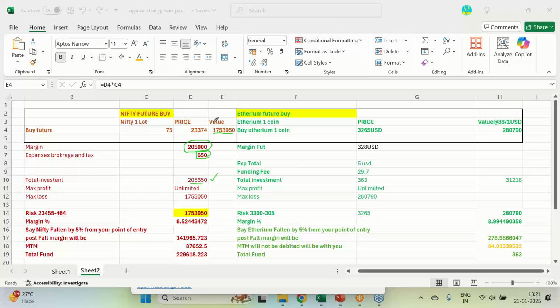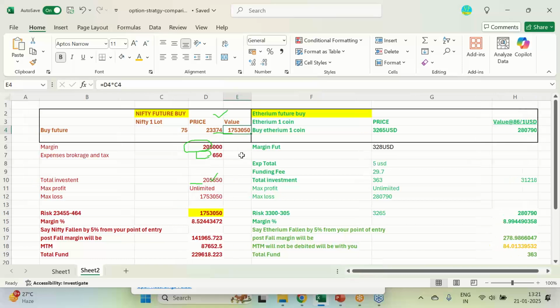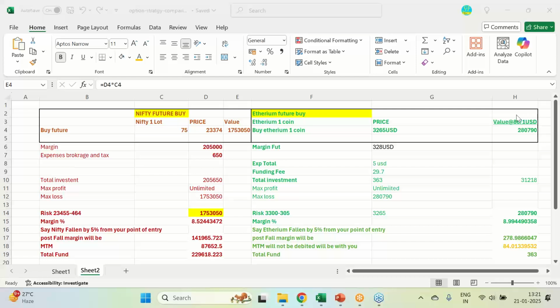So just ignore that. I am just adding one expense, and this 2,05,650 is what you have invested. You get into this trade thinking the market has fallen very badly and will go up and you will make a profit. With that ambition you have entered here. Your technicals, your analysis, why you bought, all that is different. I am telling you, if you are buying it, you are carrying a 17,53,000 risk. And for that value of trade, you are initially paying a margin money of 2 lakhs. The broker is allowing you to open the trade.